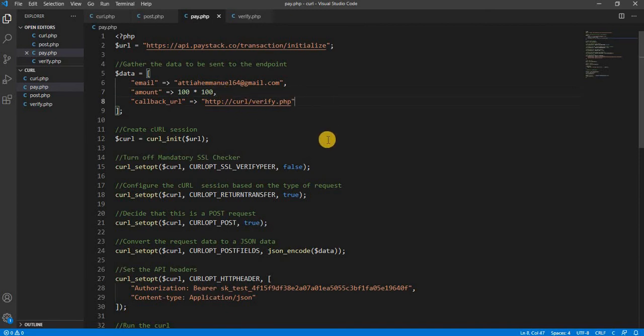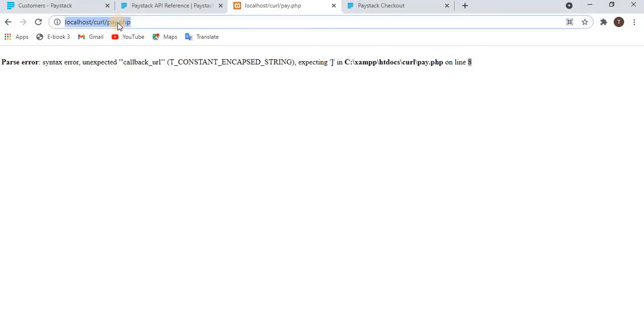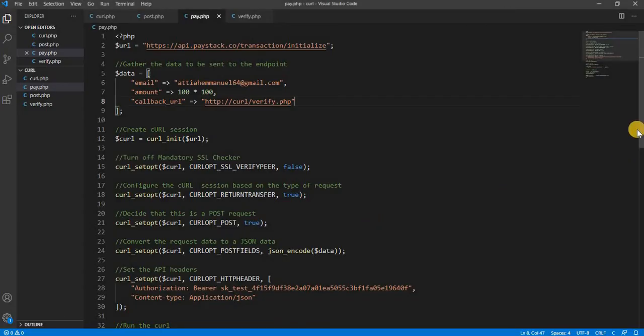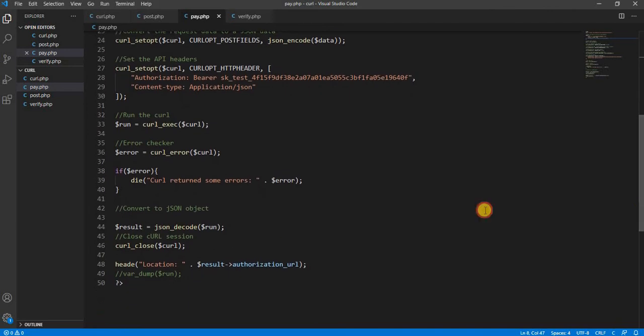So I'm going to leave it like that, and if I save, go back to my browser and refresh again, we still have another error that says, okay, we typed head instead of header. So this should be on the last line. This should be header, not head. PHP calls it header like that.